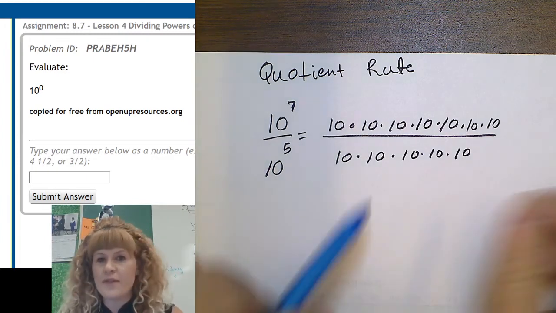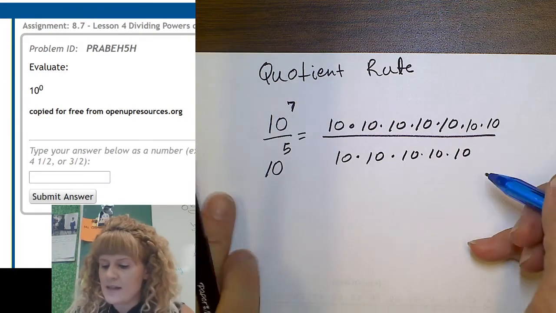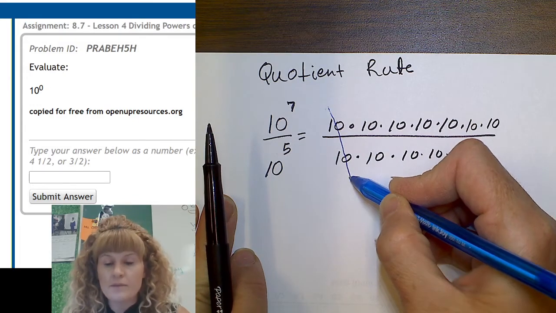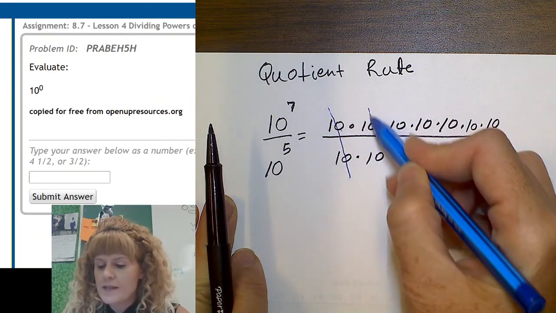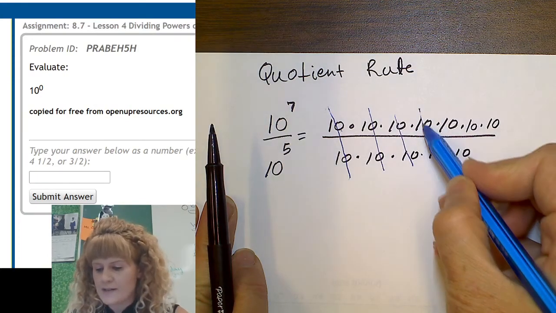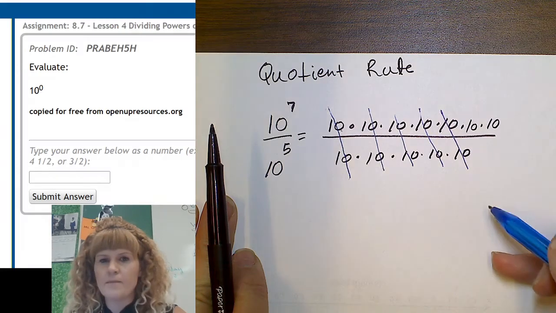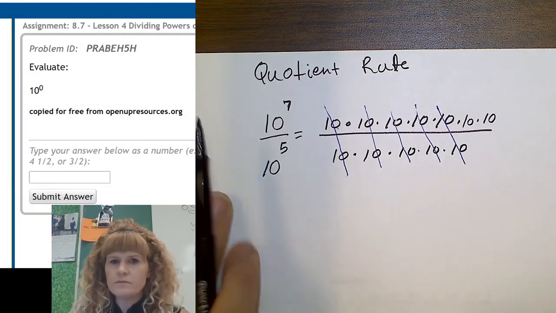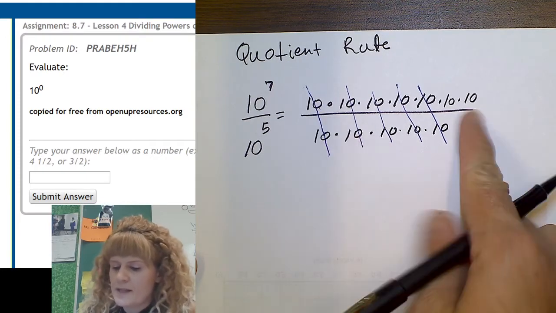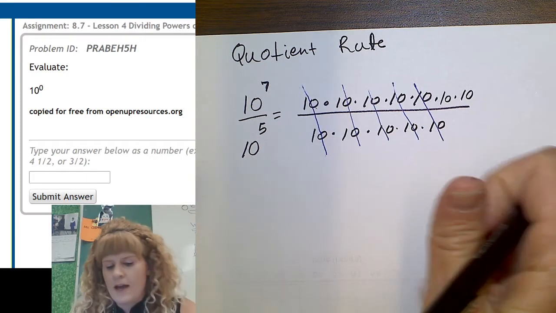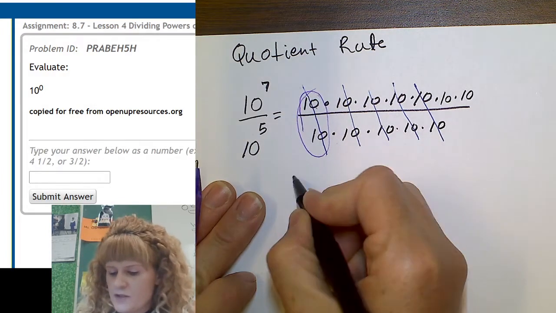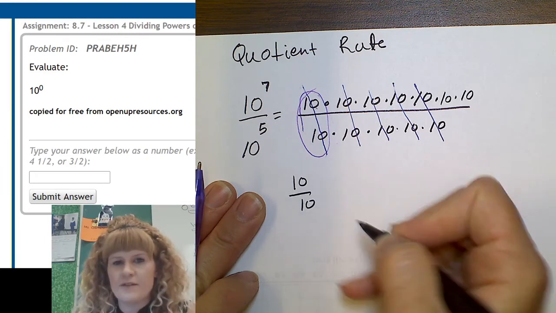Now, when you've written it out this way, you can see that this 10 divided by 10 cancels out because 10 divided by 10 is 1. This 10 divided by 10 cancels out, and so on and so on. It may be helpful if I prove it to you this way. I'm going to rewrite this another way, and you can prove it to yourself that this is true if it's been a while since you studied fractions.